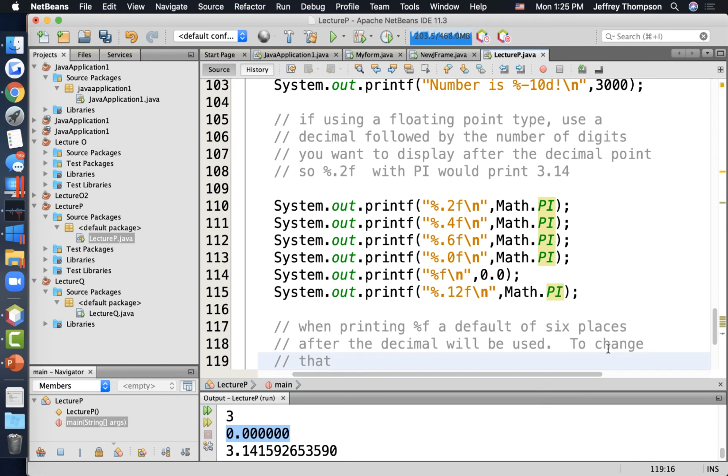Anyways, to change that, use the %decimal specifier like we show above.